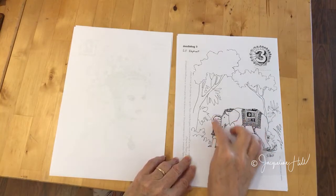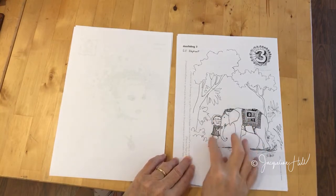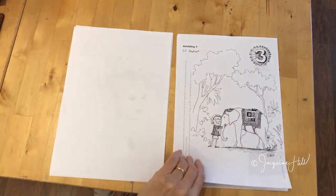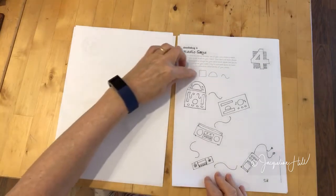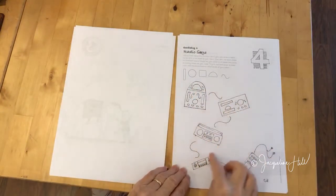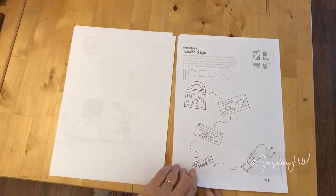But for me, I had to pencil in the little figure so that I could use my eraser and just get the little proportions right, and then ink over the top and rub out the pencil. So that's a lot of fun. Then I just did these ones freehand. Then the Radio Gaga page was like a Lego exercise, building using these blocks to put together, and I ended up doing radios through the ages to the current time.